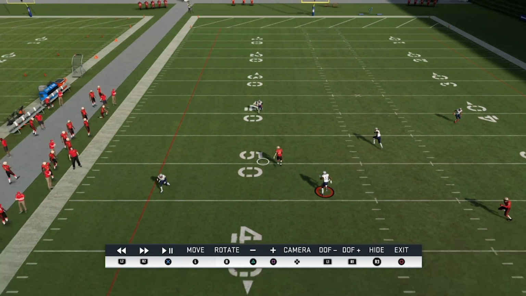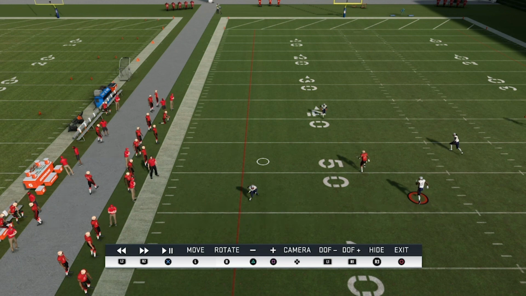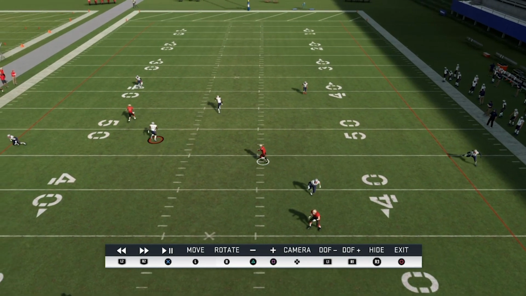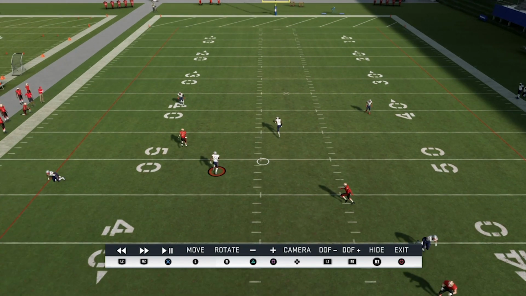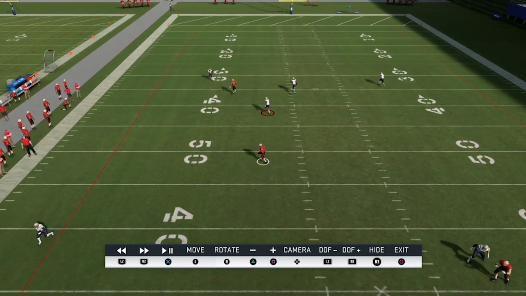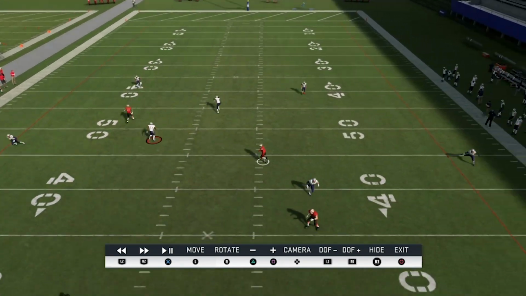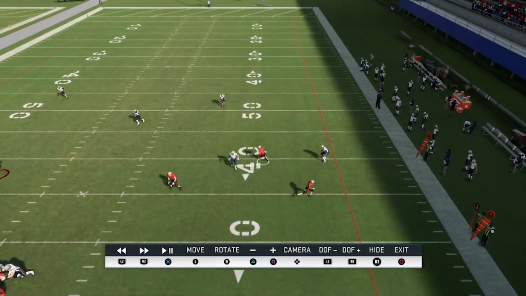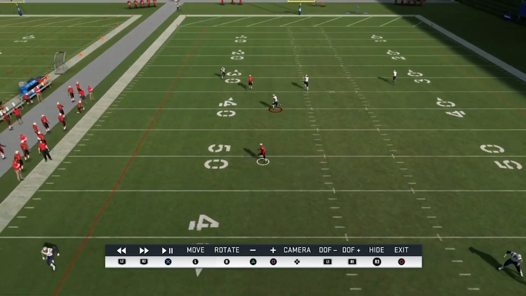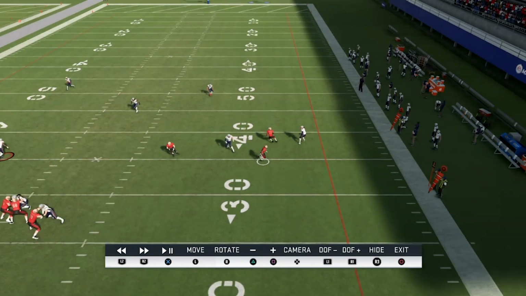Am I going to hit him with an outside lead with a possession catch, because he's still going to get underneath the safety? Or am I going to hit the slant? He didn't even move. I don't think he saw it. No, I did not. And then bam. Unbelievable. I could have hit the slant right there, but I waited for it to get to the sideline. And Kittle, like I said, is wide open.